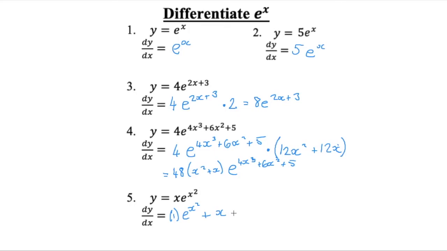So differentiate e to the x squared. Well, I know, let me just put it in big brackets. I know that I've got to leave it alone, first of all, and then I'm going to use the chain rule and times by the derivative of the power, which is 2x. Let's simplify that. I'm going to simplify and also take out an e to the x squared. So e to the x squared, I'll use big square brackets. So I'm factorising. I times the first term by 1, and the second term, well, there's an x and there's a 2x, so that's going to be a 2x squared.